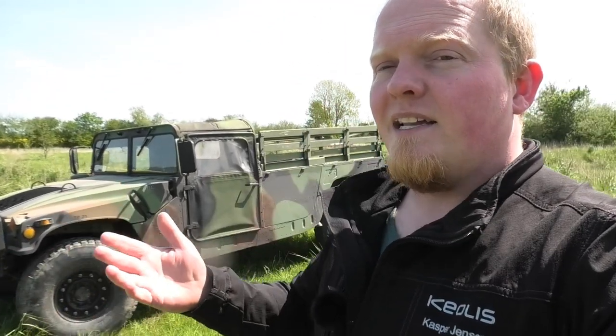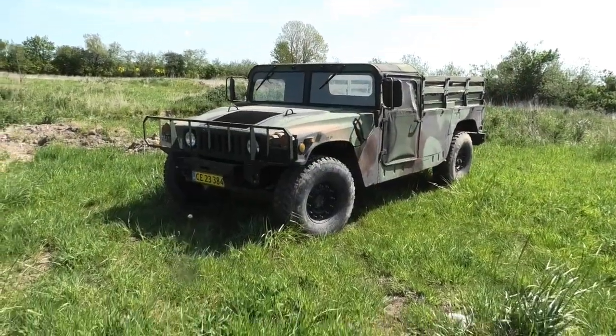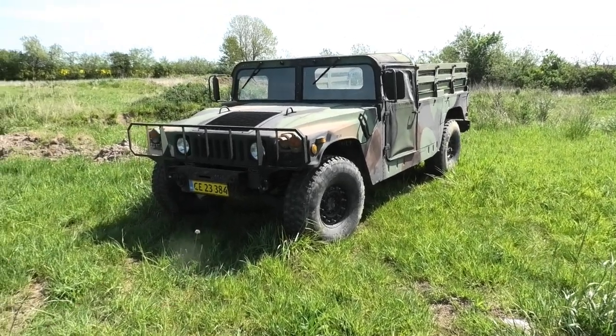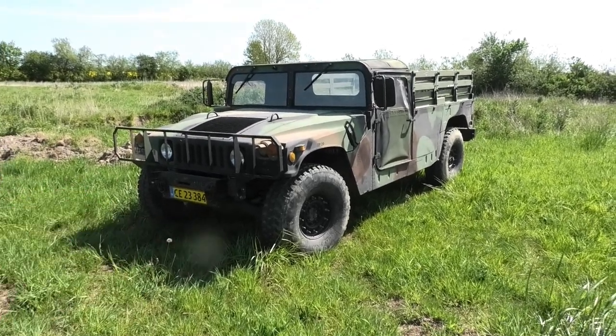It's just something that can happen when you have a diesel vehicle like this sitting around for a long time, like this one has been before I got it. So my Humvee has what in English is commonly referred to as the diesel bug. But this actually has several names depending on where you are. Around here we call it, well, what would translate to the diesel plague.